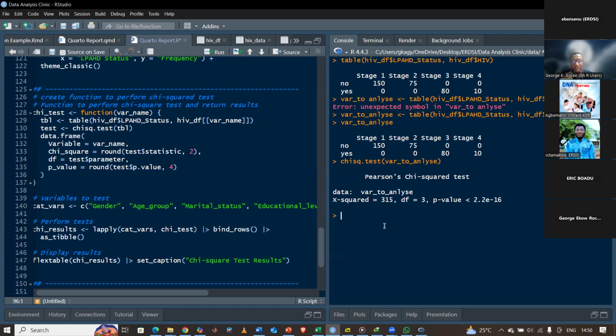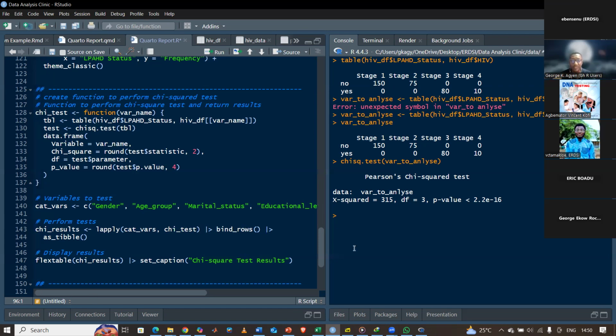To make my work easier, because I'll be performing a chi-squared on several variables and comparing them to the LPAHD, what I did is I created a function. In R, if you see that you are repeating code frequently, you can create a function so that whenever you want to use that code, you just use the function.